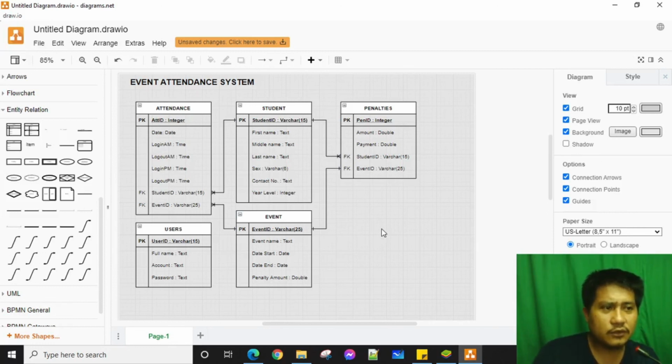If you will try to create your own database, your own software, your own system, try to use this knowledge. You have to plan thoroughly on your ERD or entity relationship diagram design, so that mas dali buhaton sa system.